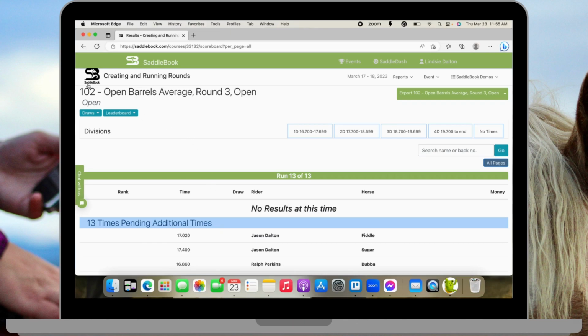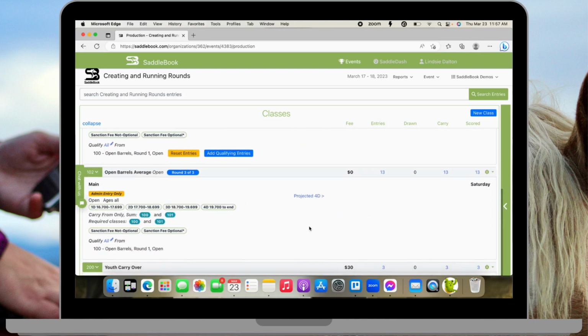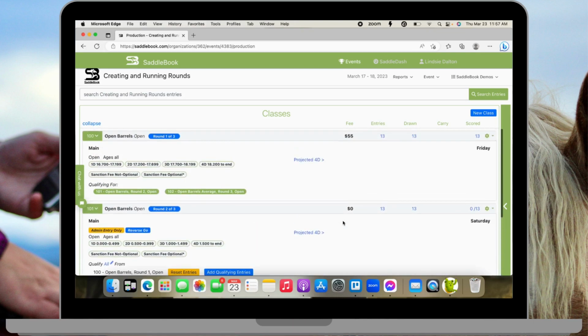So we're going to go back to our production page. We are going to do our splits for our money with 30% going to each round and then 40% going to our average open. So that's a 30, 30, 40 split between our $55 fees.